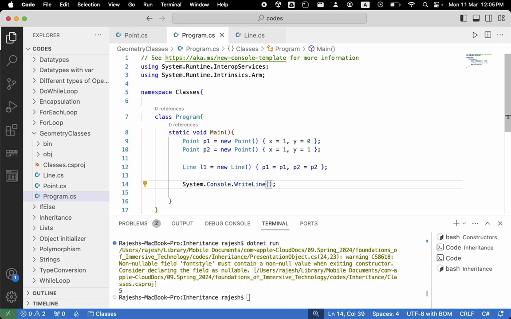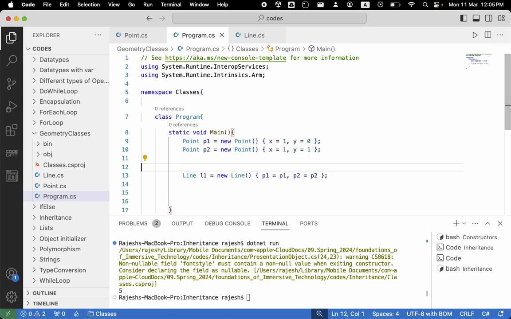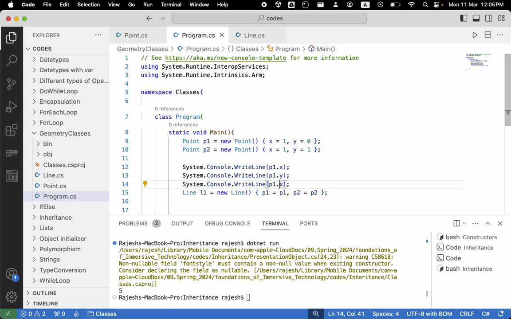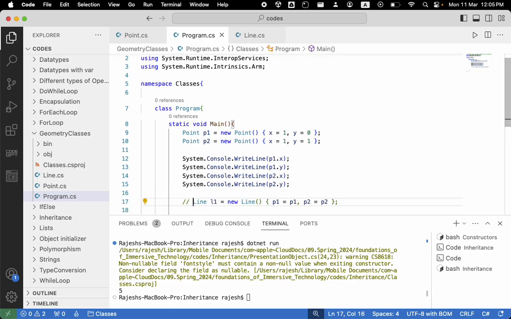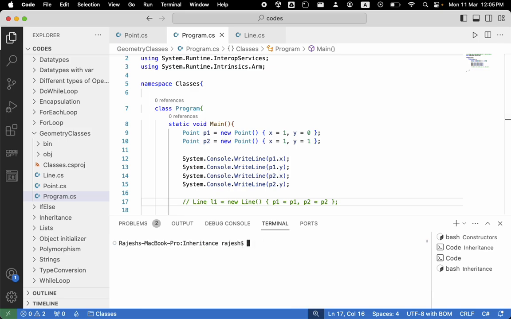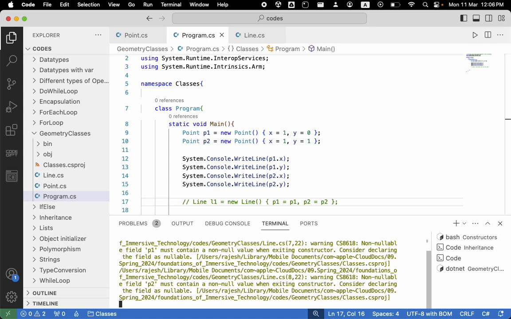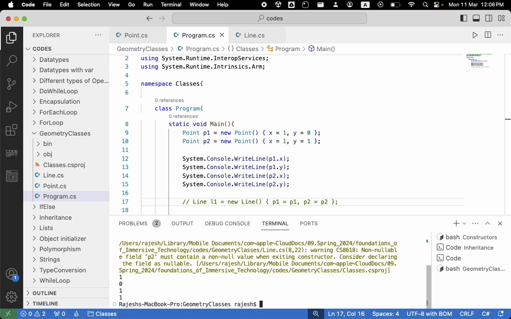Before creating the line I can also print them: print p1.x, p1.y, similarly p2.x and p2.y. Let me comment this for the time being. Okay, 1 0 1 1.